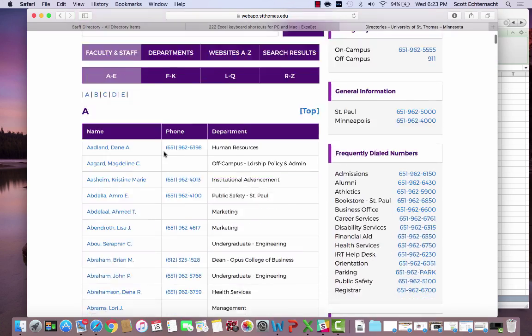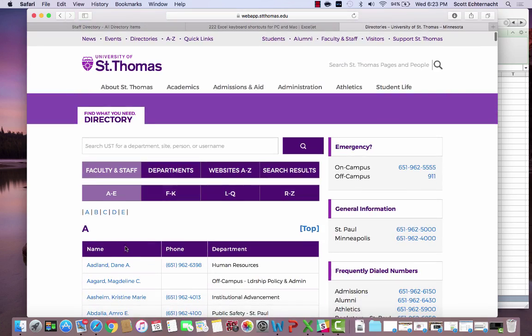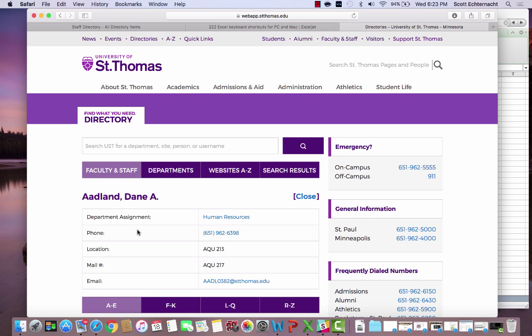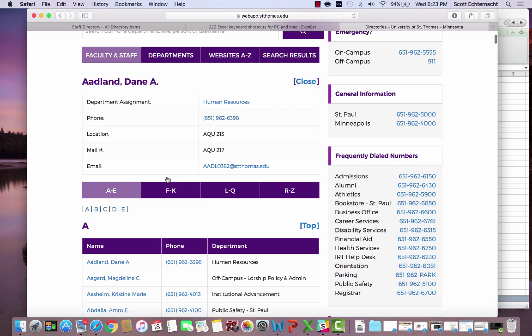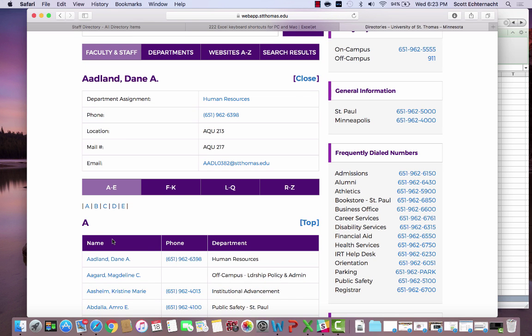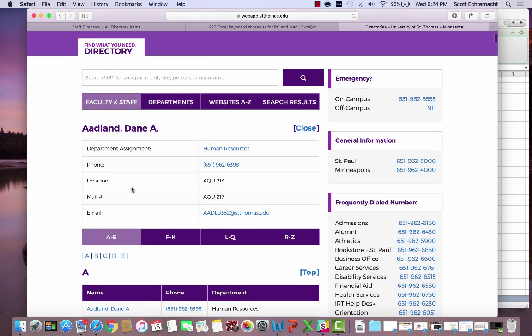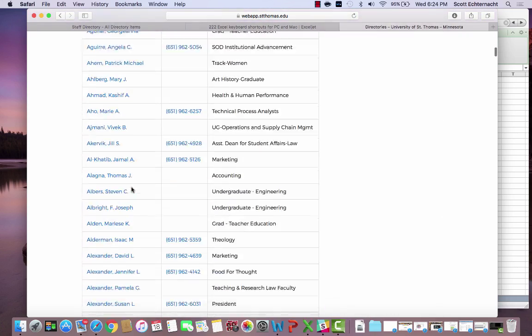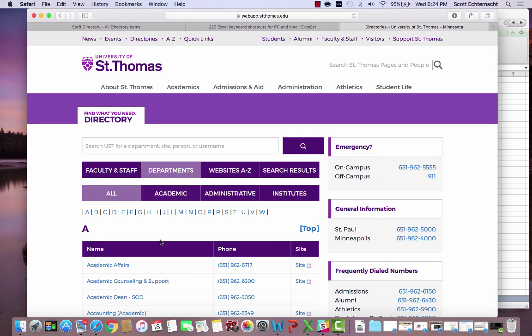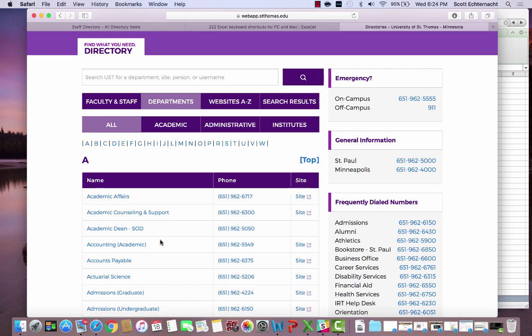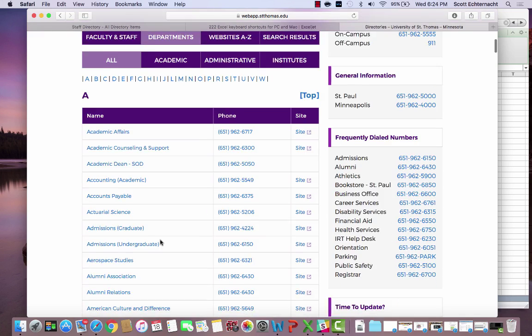So we've got the top one there. What this opened up is their entire college directory for St. Thomas. But I have to click on each one and individually go in, highlight, and copy the email over, and that's time consuming. If it takes too long to gather just one email, you could copy this over, and in this case we wouldn't ask for the name or anything like that. But there should be a quicker way to do this so we can get a mass amount of emails. So let's try going to their departments and see if we can find all the staff of one department and get them all at one time.